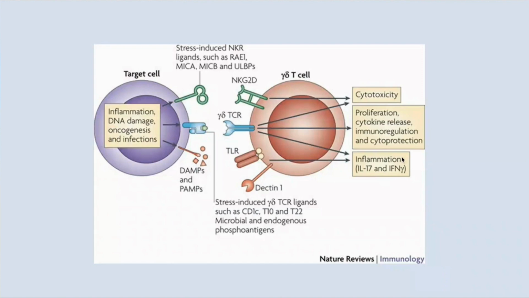Again, iNKTs and MAIT cells bind to lipids and carbohydrates, but they can blow up cells. So they're like CD8s. They have the capacity to secrete granzyme and perforin. They have the ability to bind. They have their own T cell receptor, which is why it's called gamma delta. They can actually present antigen, but they can also regulate with a Treg response themselves. They can also engage the complement system through Dectin-1 and other types of innate responses. And they can also stimulate different types of inflammation, whether it's IL-17 or interferon gamma.